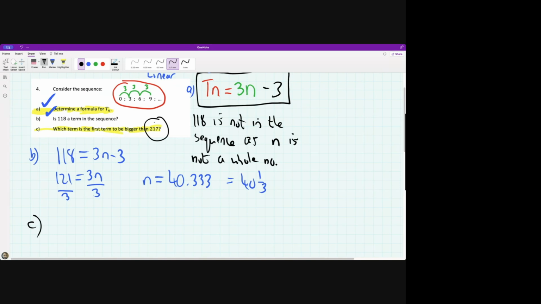So they're kind of saying, look, if I imagine this list keep on going, at some point there's a term that's bigger than 217 in the list. But at the moment, I don't really know what that is. Can anybody tell me where they would start? Where would you start with this, finding which term? I mean, if you're stuck, who has an idea? Sharing is caring. Let us share our knowledge with our classmates.